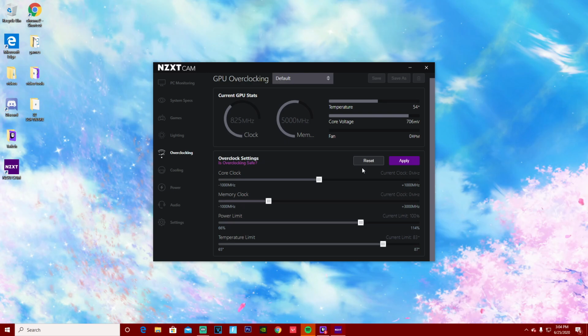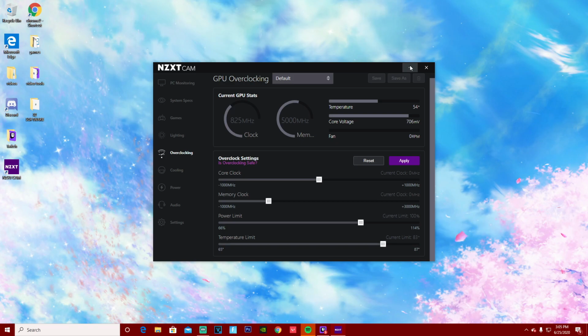So basically, if I wanted to, which I've always been really scared of overclocking because I don't have the best motherboard. But once I get another motherboard, I'll probably max this out and max out my CPU overclock. But for now, I just have to deal with it because I don't have the best motherboard and I'm not sure how it will do with overclocking. So I just want to play it safe with that.